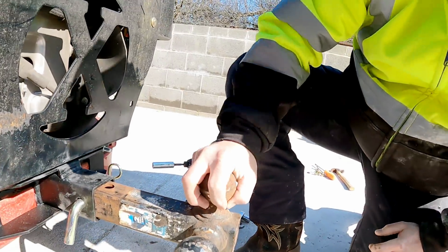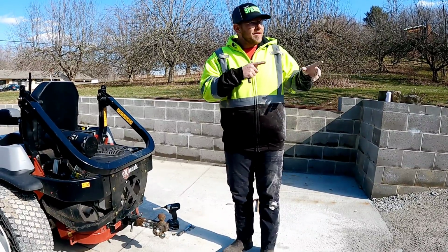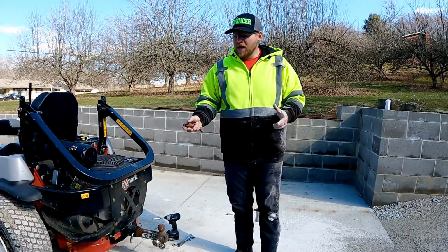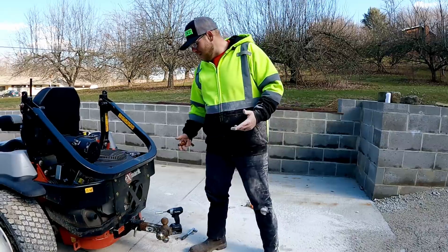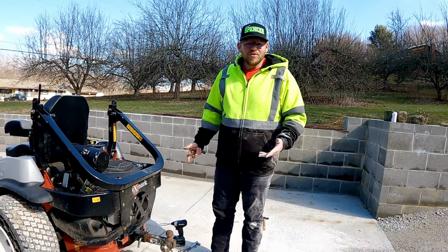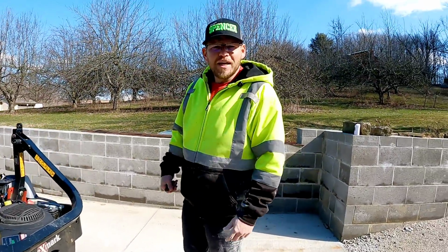There you got it. All right guys, so let's go move the log splitter real quick, give it a try, because I'd love to get it into the shed and be able to pull it in and out simple, or in the garage, whatever I need. And this thing will be able to come right off with just pulling a hitch real quick. Doesn't stick out much at all, and just really gives us another tool in our arsenal to make our lives easier and save our back. So let's go grab the log splitter and see how it does.